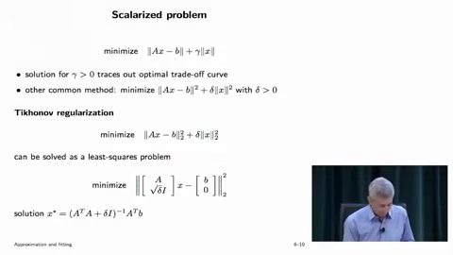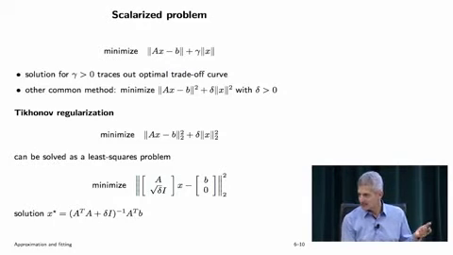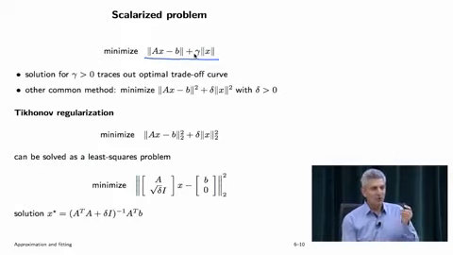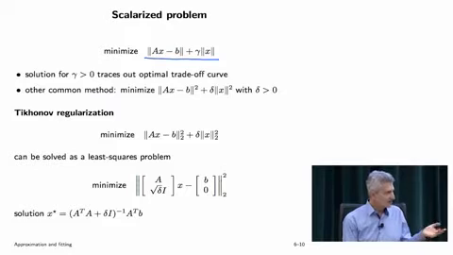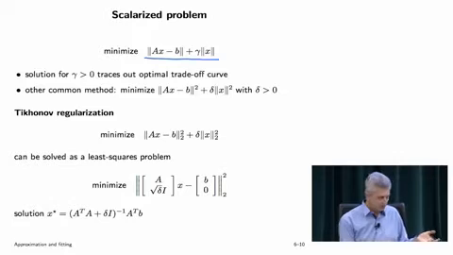Let's look at some simple cases. So how do you solve a bicriterion problem? You scalarize, right? This is the simplest method. And so you take the norm of Ax minus b plus gamma norm x. For us, that's a convex problem. No big deal. We solve it. Okay, so that's fine. And gamma is a positive parameter. You sweep it from 0 to infinity, and at the two extremes, you could get the extreme points by solving a constraint problem or something like that. Okay, and so this traces out the trade-off curve.